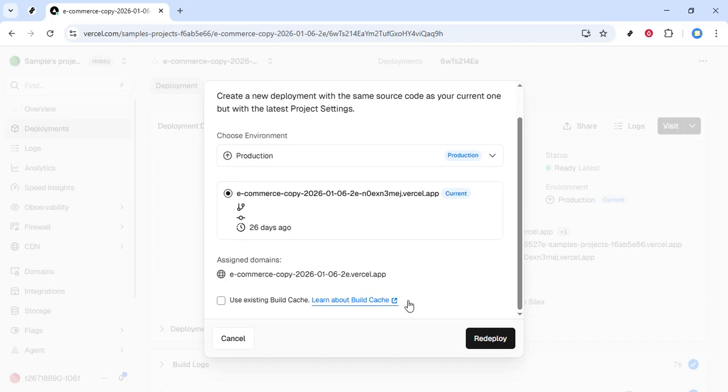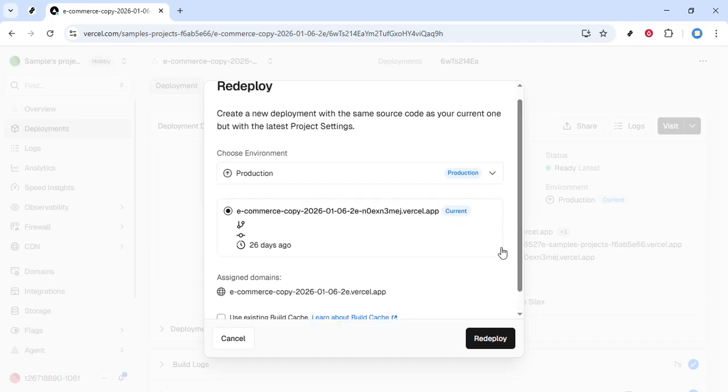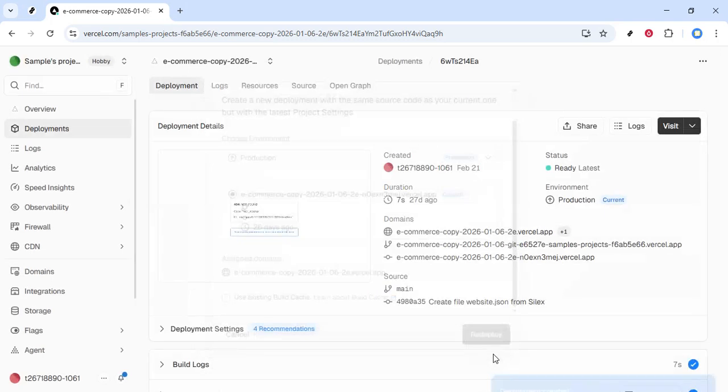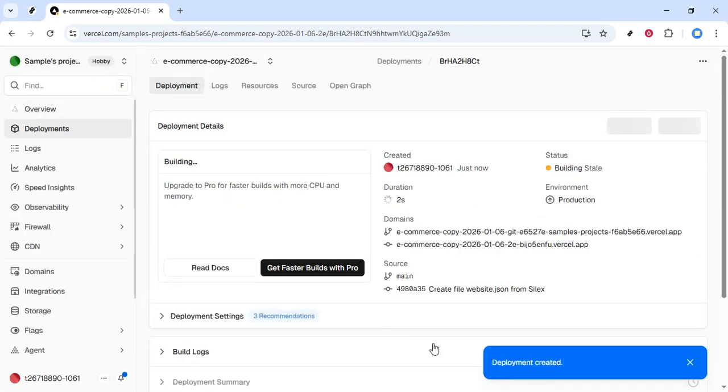used by this deployment. After clicking redeploy, you may see a confirmation dialog or a panel that again includes a redeploy option. This extra step helps prevent accidental redeployments. Review any information shown there to make sure everything looks correct, the project, the branch, and any configuration that's displayed. When you're ready, click redeploy one more time to confirm.